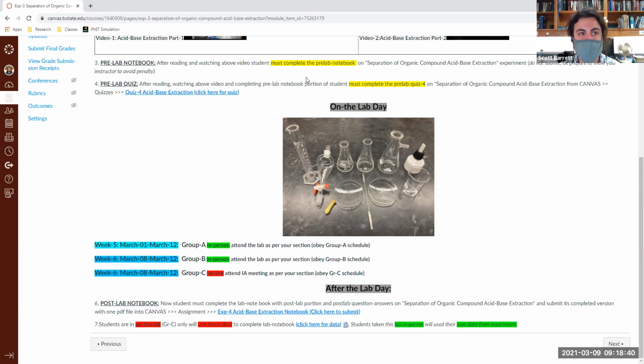So with anything that you upload within a quiz or lab notebook, click the link that you've uploaded, so that you can double check that you've uploaded exactly what needs to be there and everything that needs to be there, especially if it's a two-part or three-part section.